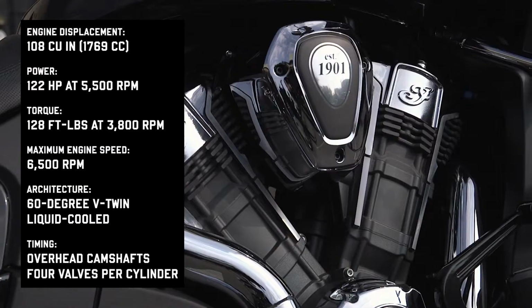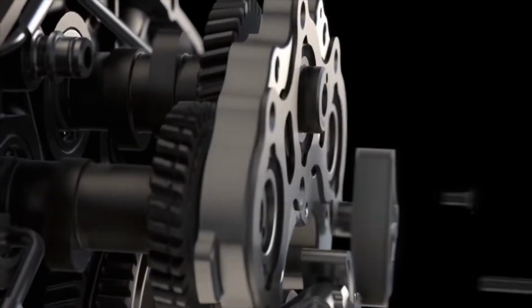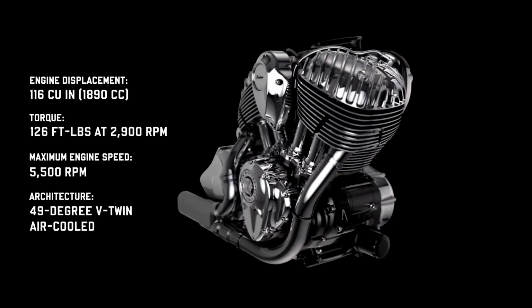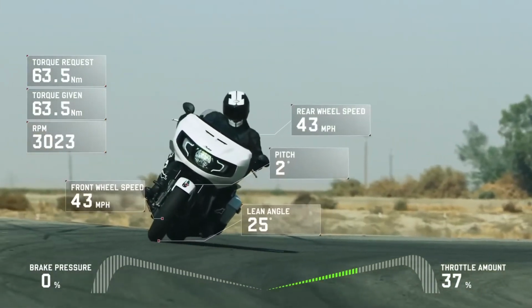Motor, this is the new Power Plus motor. It's been the talk of the V-twin industry since it came out. When it comes to power delivery, this is king. And in the air-cooled category, we have the Thunderstroke. It gets no better than that. Now, when it comes to the tech, we have the Bosch IMU. What does that do? That translates the rider input to give you the most enjoyable ride that you're gonna wanna get out of this thing.